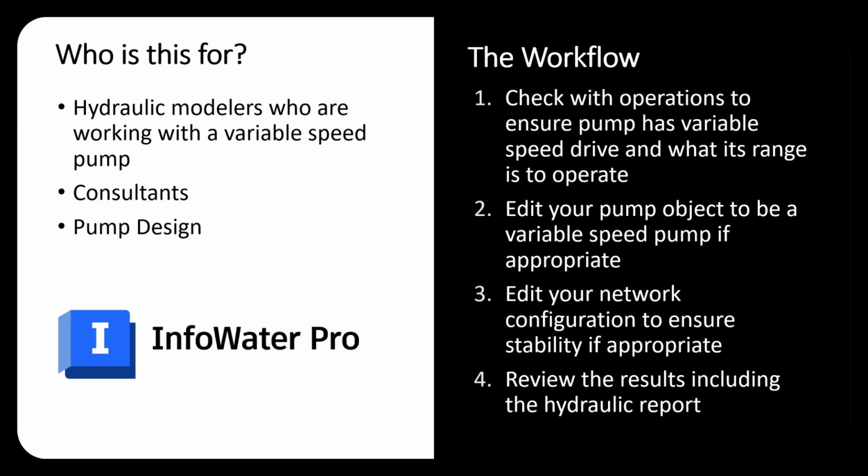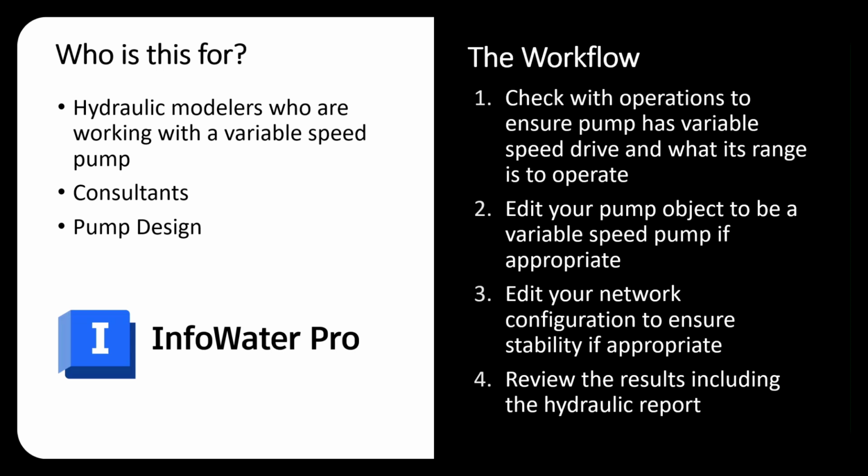This is focused on InfoWater Pro, and the workflow we're going to go through today is really just the basics and some guidance on how to use this particular feature within InfoWater Pro. The first step is to check with your operations folks within your network to ensure that the pump you want to model as a variable speed pump has a variable speed drive within it. Otherwise, it's not realistic what you're going to be modeling.